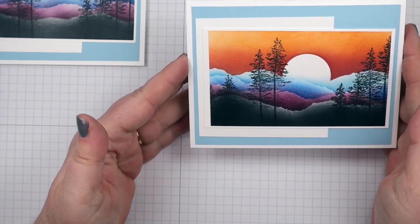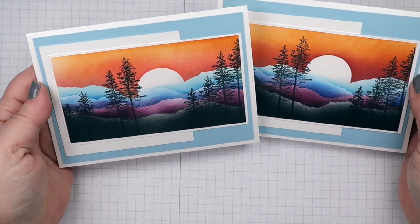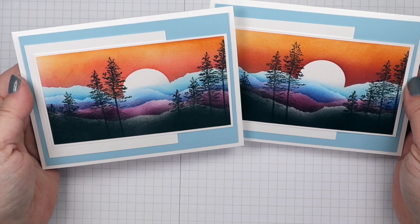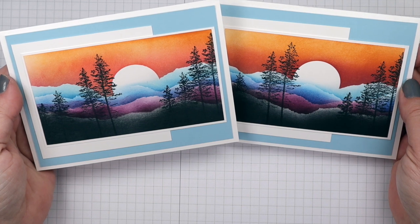And there we have it. Here's our card for today. Here's the original. And no two are going to be exactly alike, but they sure turn out pretty. All those colors going back. And you get such depth in this project.